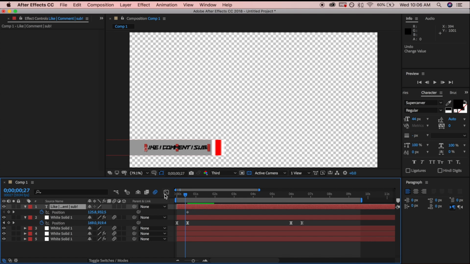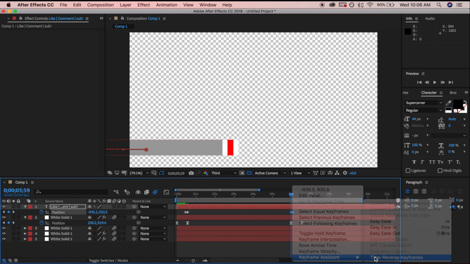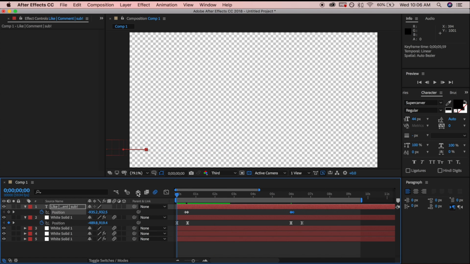But as well, you can do what we had previously, which was this right here. Boom, text comes out. Beautiful. So let's just go ahead and go with that for the sake of time. So Control C, and then come over here, make sure that the time head is in between the keyframe, hit Control V, and then go ahead and select these again, right click and go to time reverse. And now we should have a beautiful transition.